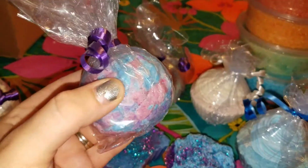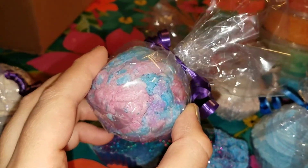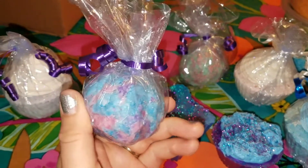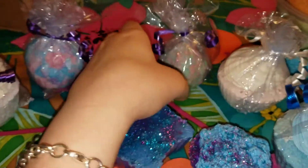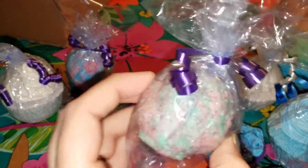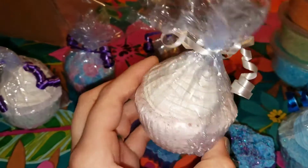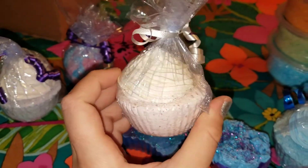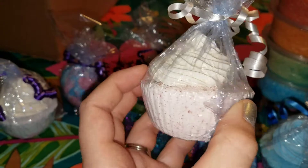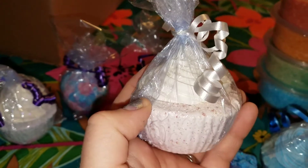Next I have the Gardenia Soap Ball — it looks like this. It's a really cute piece of soap to leave on your sink whether you're using it or not, or just for looks. It's a really nice relaxing scent, smells super nice. Then I have the Strawberry Lime soap — looks like this, and I put a touch of glitter on both of these soaps. Really cute and reasonably priced. Then I have the Strawberry Cupcake bath bomb — looks like this, smells just like strawberries and cream. I haven't really sold too many of these yet. I think it's because it's not a very vibrant color, but it really smells delicious.